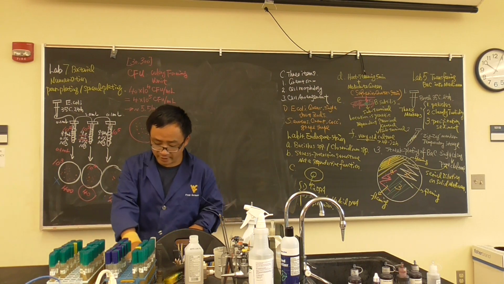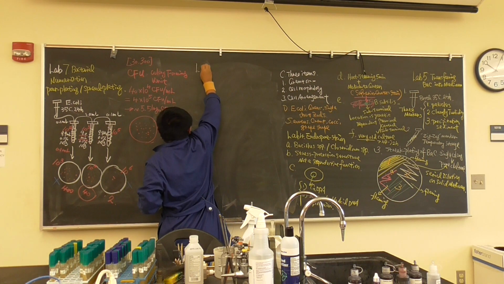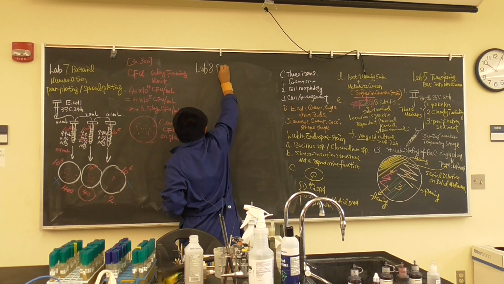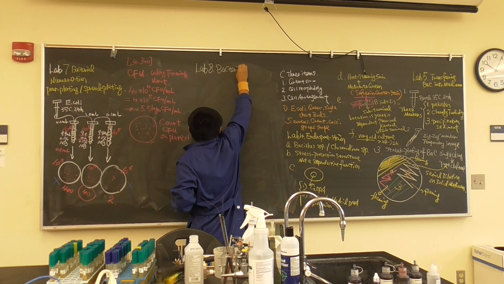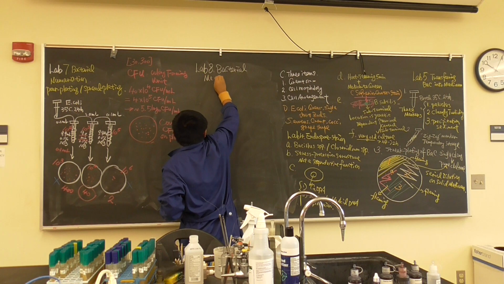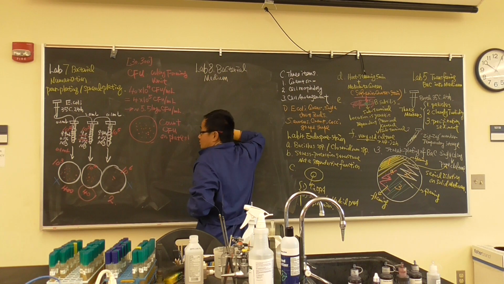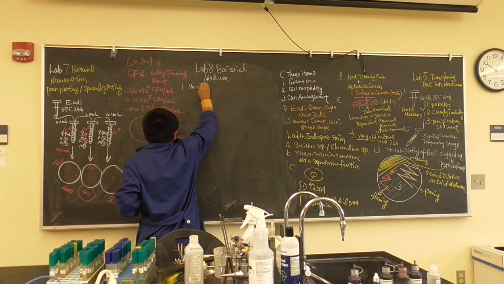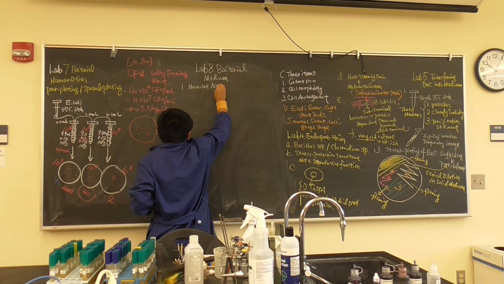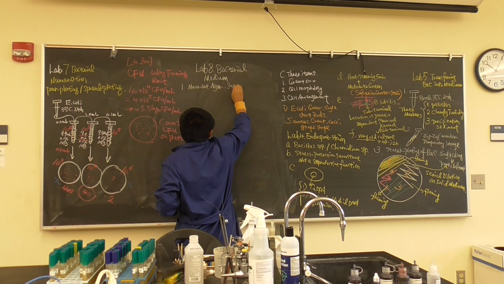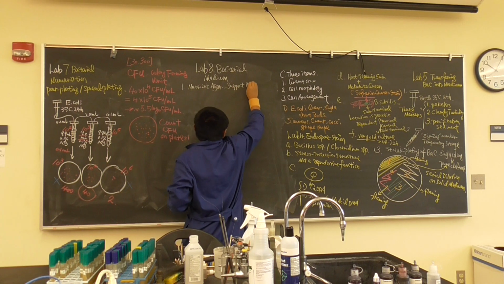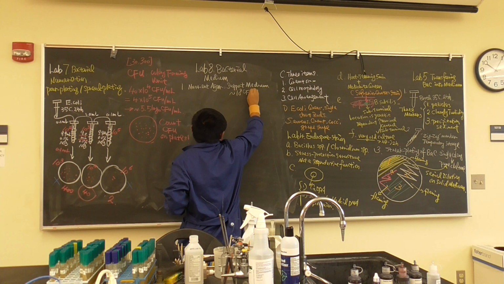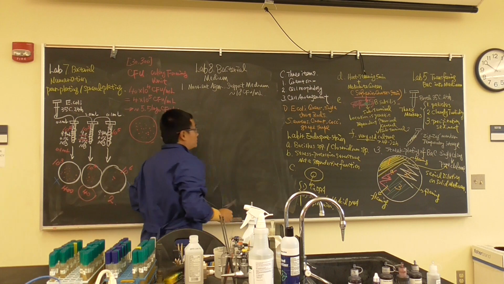Okay. What do we have? Lab number 8. This is the bacterial media. So what do we have? First of all, nutrient agar. What is nutrient agar? Support media. Bacteria can grow up to around 10 to the 8 CFU per ml, except the fastidious bacteria.